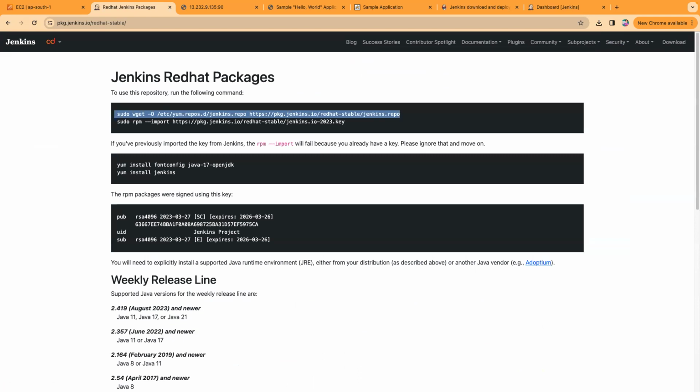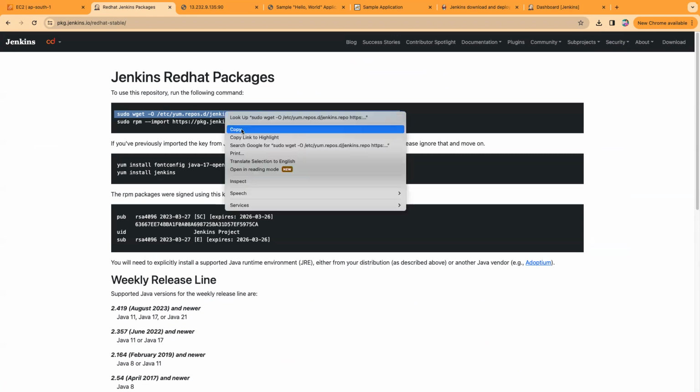Similar commands were there in the drive, but this is the process. Don't blindly copy from the drive or somewhere else. Follow the official documentation. This will help you in the long run, because as some changes come in, the commands may not work. So rely on the process, not just blindly on the commands.